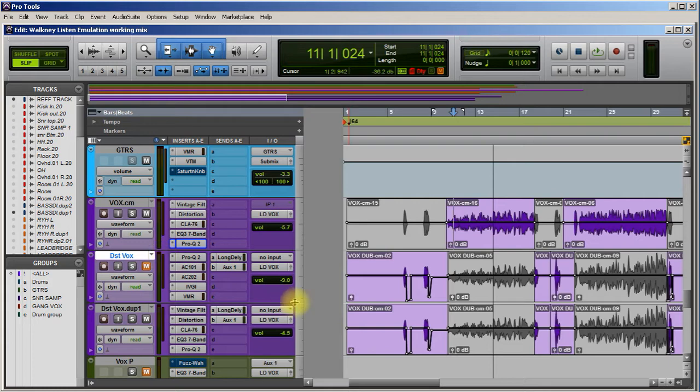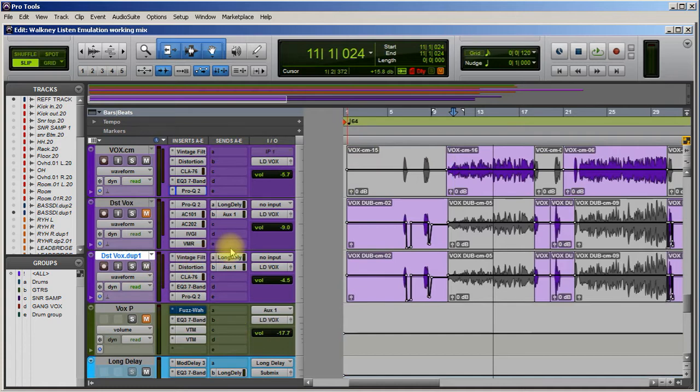So the last thing I want to show you is I just duplicated this. These are 3 of the same tracks, and I was just experimenting on this track, and then I decided to duplicate the original track right here, down here, and just copy these plugins down, but I've added a delay.